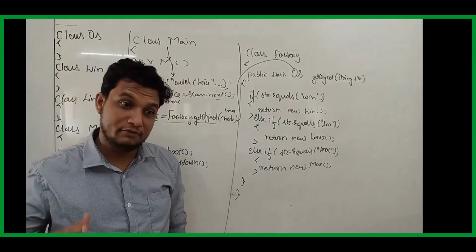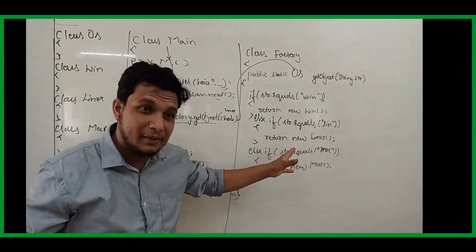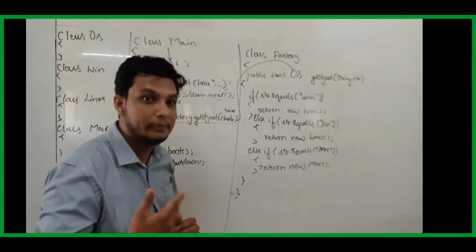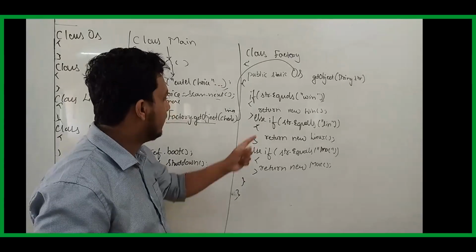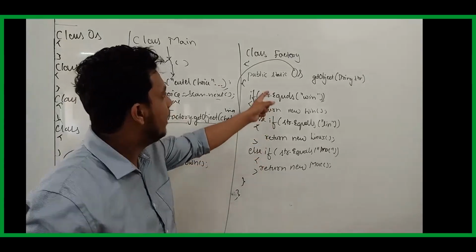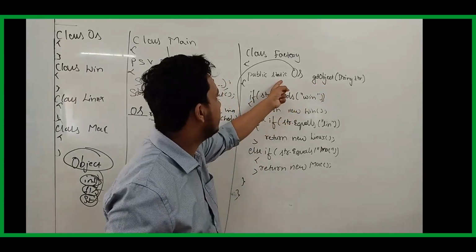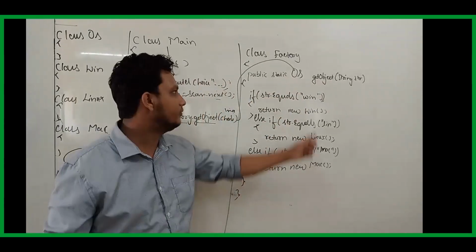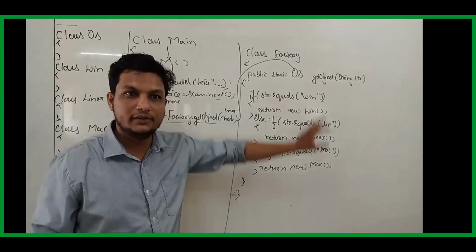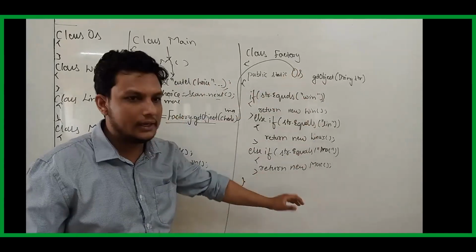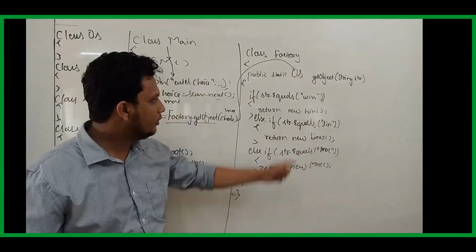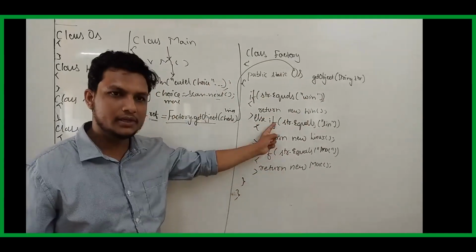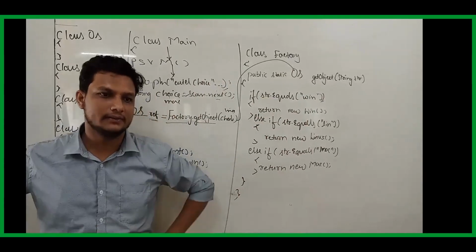Okay, I'll give you the error name also. Then you tell me the answer. Let me see how much you people are preparing for the interview. The error will come in this particular line saying give the return type of this method. Sorry, return something from this method. It will give you an error that you are not returning anything. But don't you think I'm returning? I'm returning, but still it will give me an error saying return.